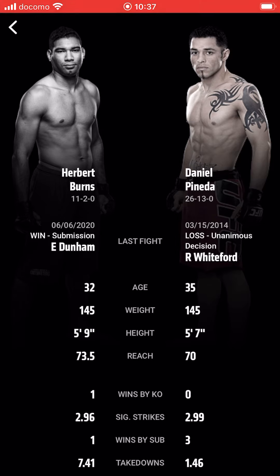Burns has kind of a Muay Thai style, but he reaches a lot — he's basically trying to close distance to get to the mat, which can open him up to counters. But he's tough. Even if you're a finesse striker, it's hard to deal with a guy who has power in the hands and is coming at you with full force. Eventually he's going to close the distance and you're going to be in his world on the ground.